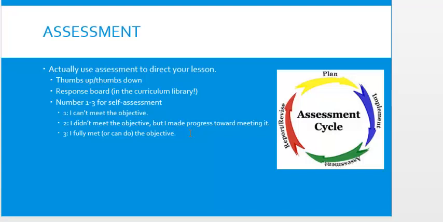Another way that you could get more specific information is using response boards. And these are in the curriculum library for you to check out. They have both chalkboard response boards and whiteboard response boards. And so you give students the response boards, and she has class sets, so you can take them in, check them out. And students write their response on the board and hold it up at your command. And you can see very visually, very quickly, whether they got the answer or not that you were looking for. So that's great with math, science, also maybe some history if they're just general questions.